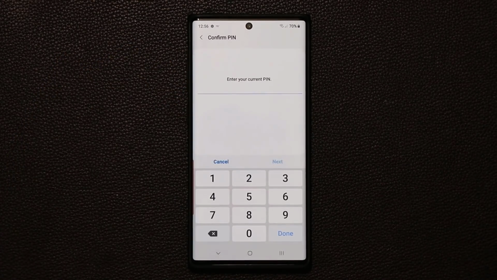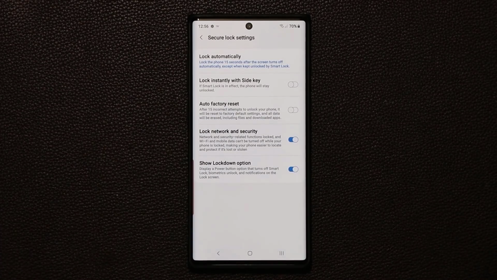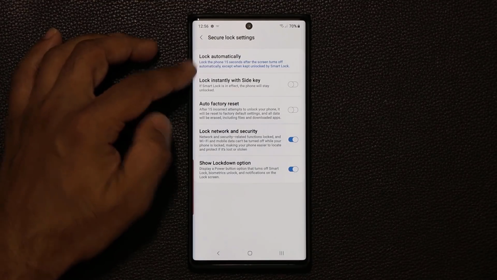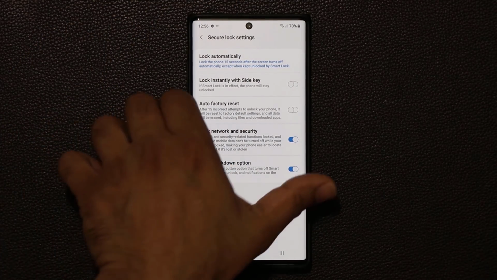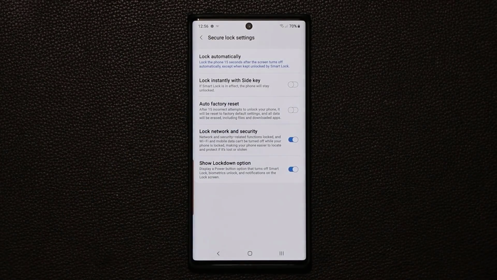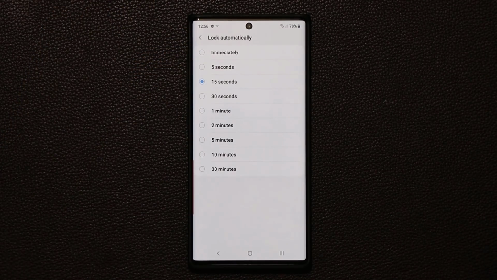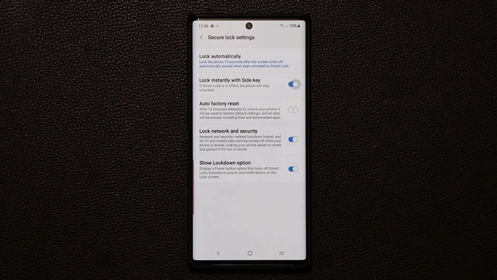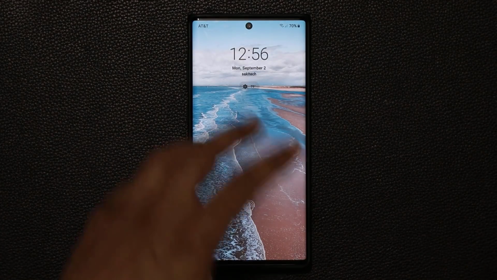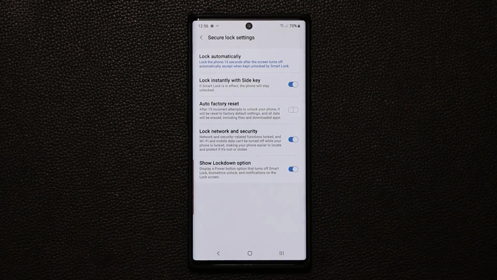You tap on that one, all right? Then you put your PIN number in, and what you want to make sure is this option right here, lock instantly with side key, is in fact enabled. Like I said, again, if I turn off the phone using the side key over here, and if I double tap on the screen, the phone is still in fact unlocked, and it does stay unlocked for up to 15 seconds based on the setting that you have right over here. But if you had this option enabled right over here, now you're fully secured. So when you turn off your phone, okay, and you double tap, it goes straight into the actual login screen. You do have to authenticate yourself.